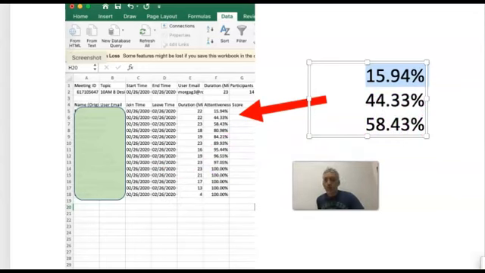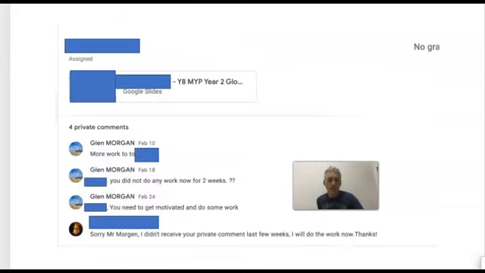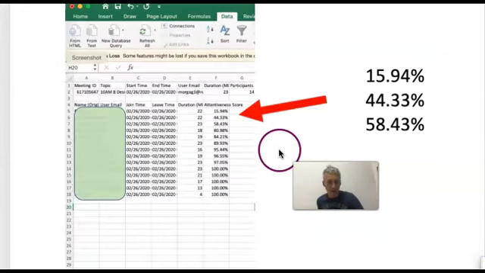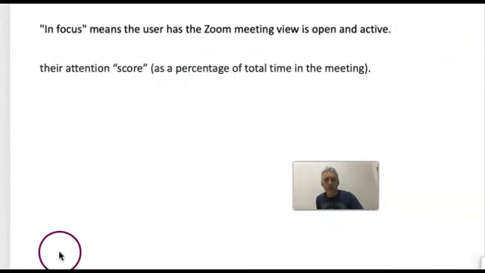So I went back to my Google Classroom to see how this person's been traveling during online learning. And I found that I'd been leaving messages for this same person and saying, you need to do more work, you haven't done any work for 2 weeks. I've obviously sent some emails as well, but you need to get motivated. And then finally the kid said, oh, I'm sorry I didn't read this, I'll get to work now. But that message, interestingly enough, was probably sent before today's meeting, in which there was a 15% ranking. So data is an interesting thing. We do have to be careful about it.